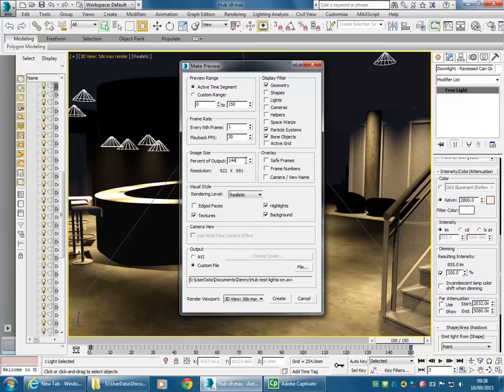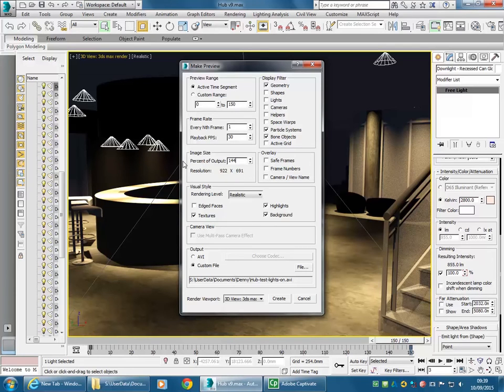Oh, sorry, there's a max. So 144 is, I think, the max you can go to there. But that's a very good resolution. For animation, you shouldn't need to do any more than that anyway. 922 by 691. Especially the shaded animation from Max. It can handle lower resolutions than the ones you do from Revit.